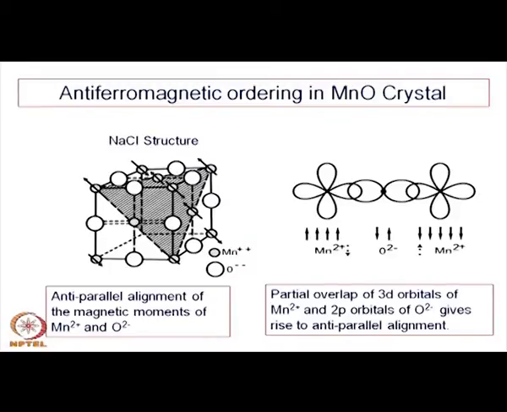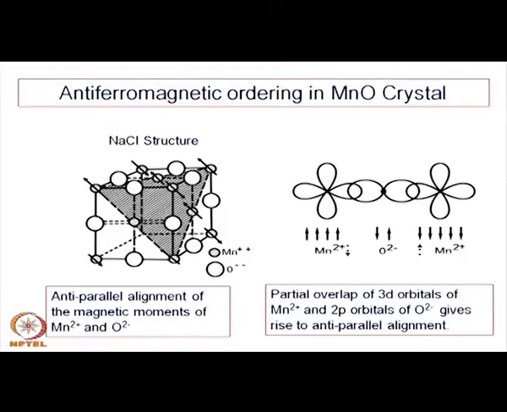Well, this is an example. We are talking about antiferromagnetic material, and this is an example of antiferromagnetism. It was also mentioned that some of the oxides do have this property, and this is an example of manganese oxide, MnO, which has a sodium chloride structure, and these are the positions of the manganese and oxygen ions. These are a cubic symmetry, close packed cubic symmetry. So, these large ions are the oxygen ions, and the corner ions here are the manganese 2 plus ions. So, these are the manganese 2 plus ions along the diagonal here, and on the centers of the edges we have oxygen ions.